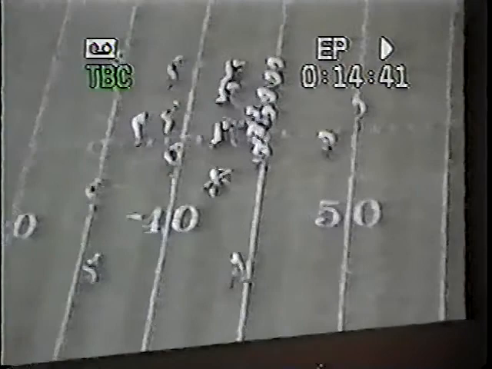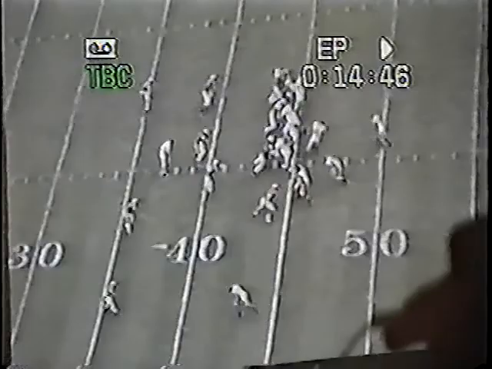Okay, so you're reading that weak side safety, I want you to tell me where he's going to throw this ball. But you see the three-man stretch? This is a great illustration right here of a three-man stretch reading out that safety. If that safety were to stay deep back there, now we're going to work the fullback to the tight end dragging off of that linebacker right there.